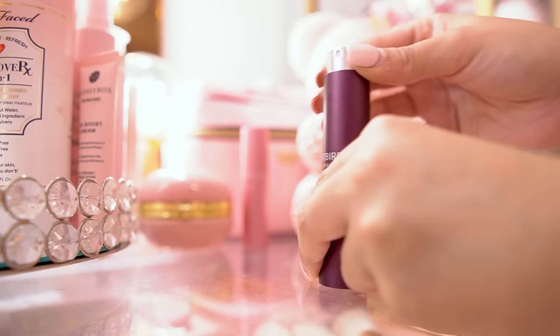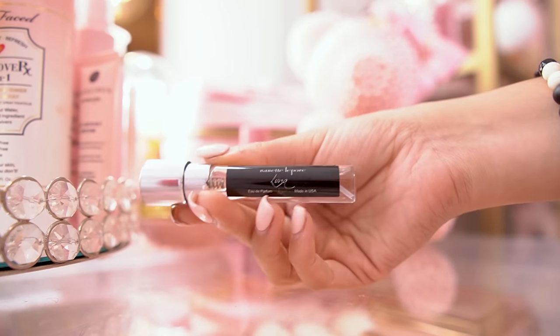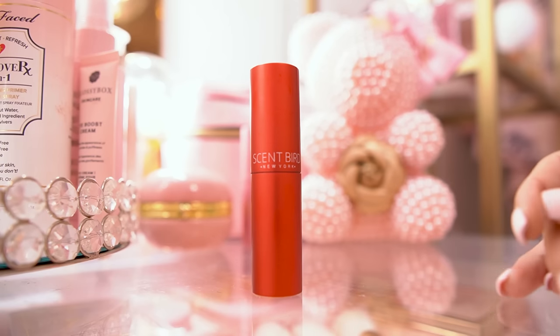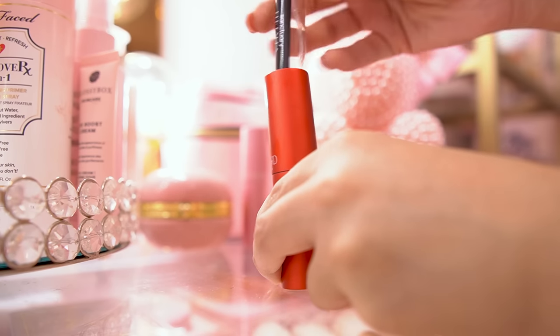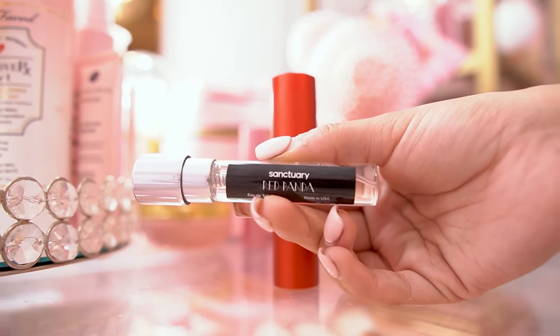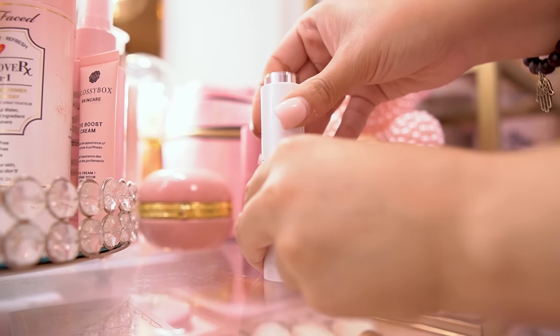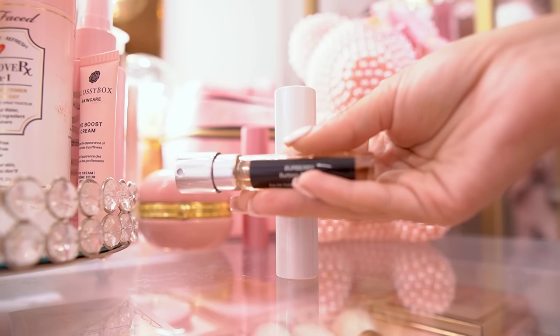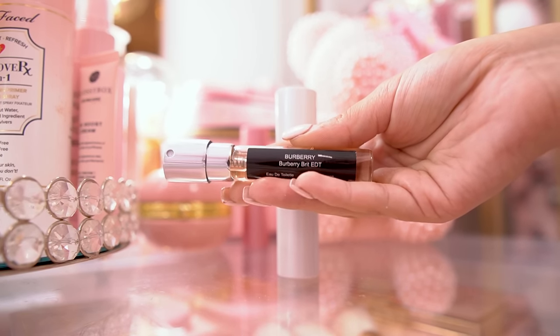They sent some fall vibes — this burgundy one and this red one. I have Nanette Lepore Luna, which smells so sexy — just such a soft and sexy scent. There's the Sanctuary Red Panda, a spicy musky scent out of my comfort zone but I'm still excited to try it. The last one is Burberry Brit — I've always wanted to get this soft and girly scent, it's really pretty. Make sure you use my 30% coupon code, which is $10 off your first month — I'll put the code and the link down below.